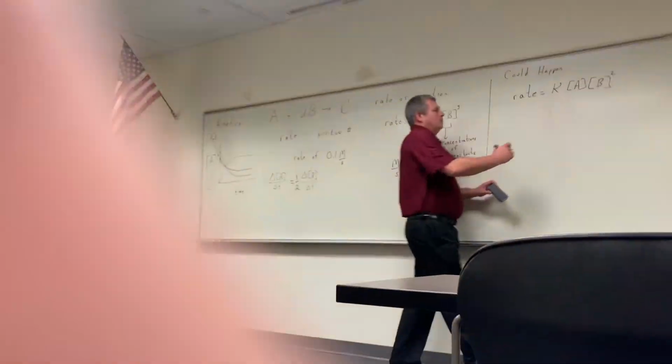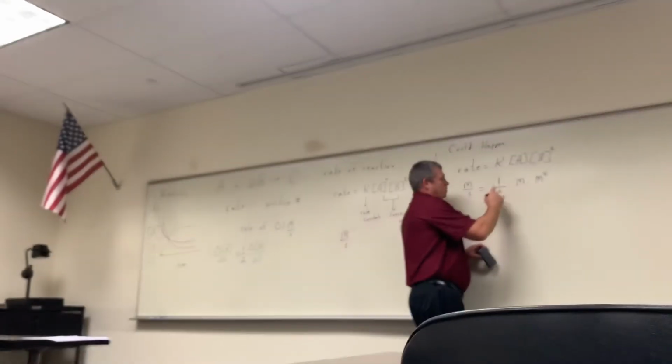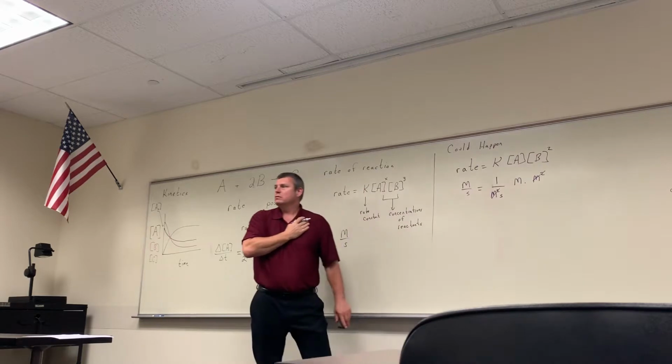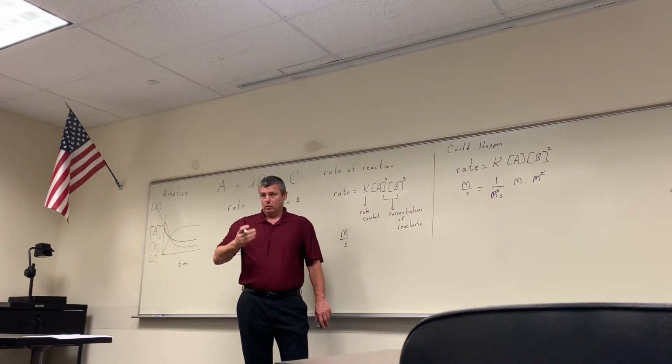1 over molarity squared seconds. So just gonna verify it. That would be molarity. That would be molarity squared. This has to be molarity per second. So 2 of those cancel 2 of those, producing the right units. Kind of make sense? Rates and all these can be in other units other than molarity, but we will not do those. We'll stick to molarity per second, which is pretty common.